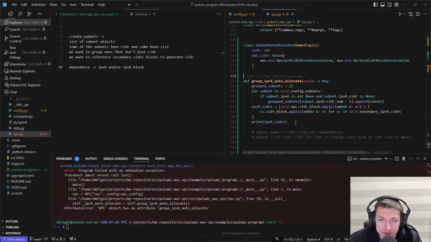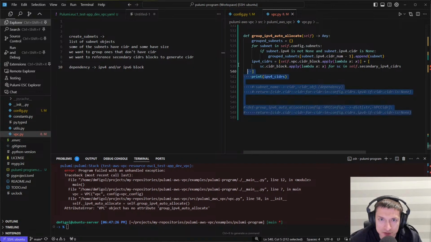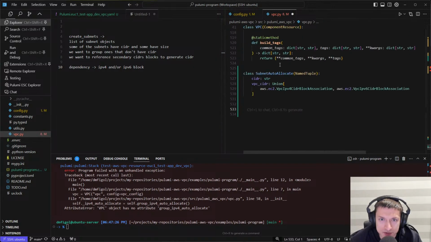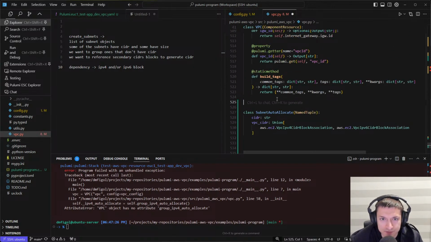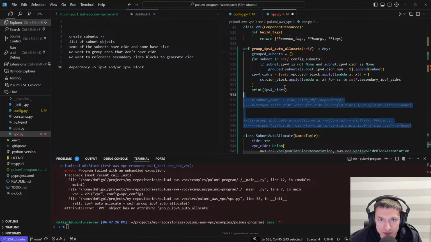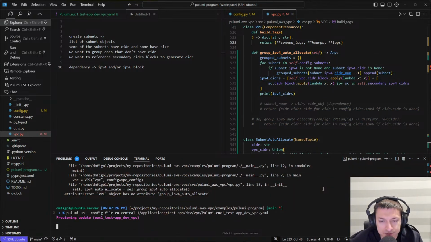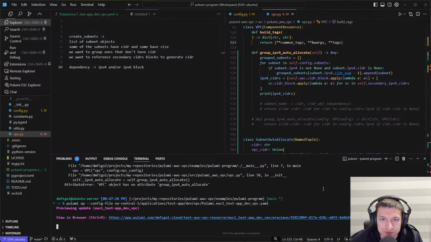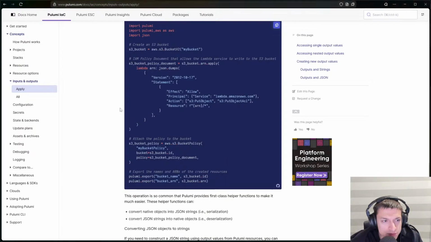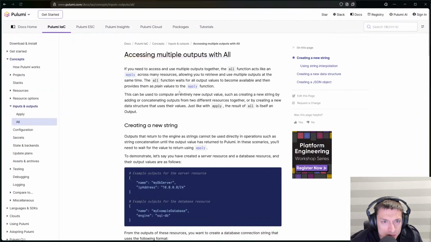Oh, of course. There was also this stuff, all. If you need to access and use multiple outputs together.